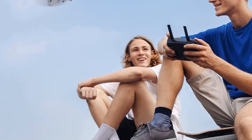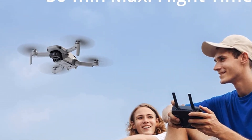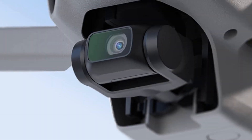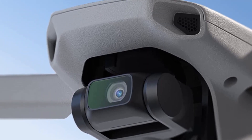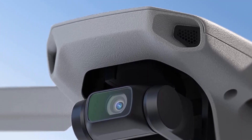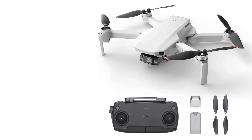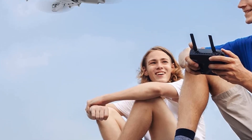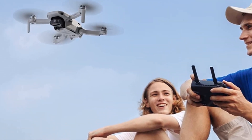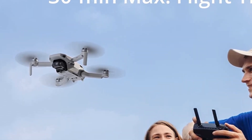DJI has cleverly incorporated the drone from the 2019 Mavic Mini into the DJI Mini SE fuselage, lowering the price on both. Although it lacks the resolution and range of the superior Mini 2, this is a wonderful combination for the price. The automated quick shots deliver multiple striking orbiting and other dramatic swooping pictures while keeping your subject in frame. Instead of adding extra sensors, the DJI Mini SE uses its intelligence from the main camera, which likely enables even this novice model to achieve 30 minutes of flight time.